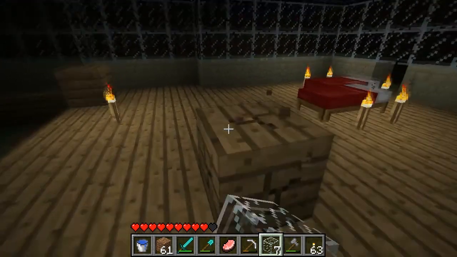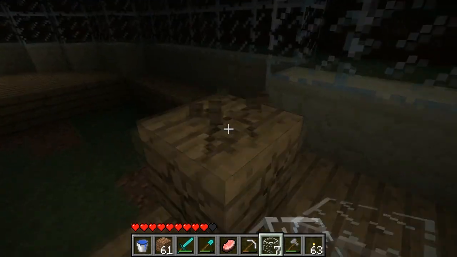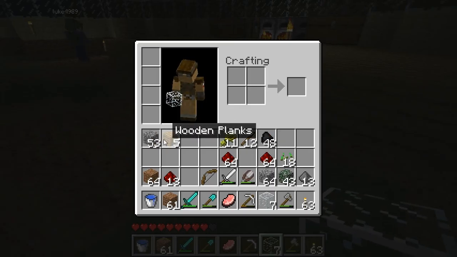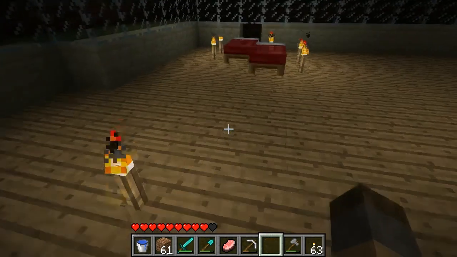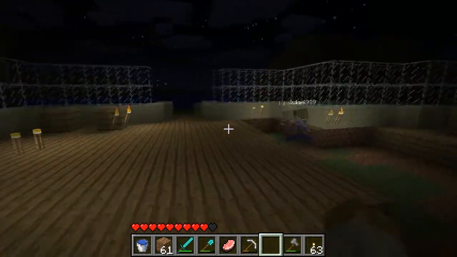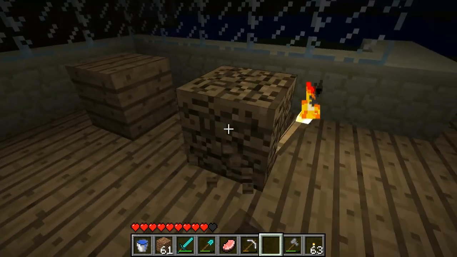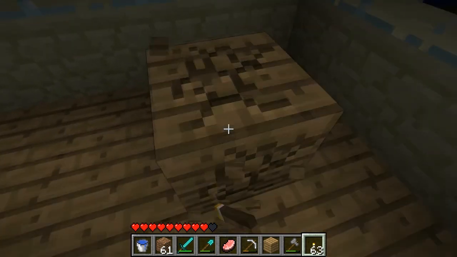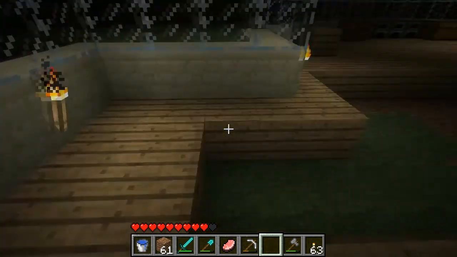If only there was a tree farm where it literally mined it for you. That would be amazing. Yeah, but you can't make one of them. Oh, I have an idea. You know, Better Than Wolves mod? Saw blade on that, combined with pistons, so it pushes the tree into the saw blade. Oh, cool. That would be pretty cool. My idea right there. It cuts up the logs for you.